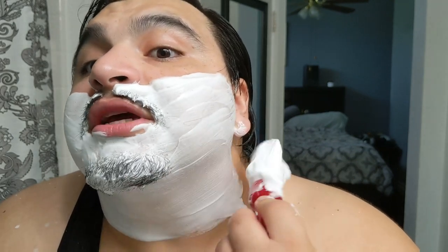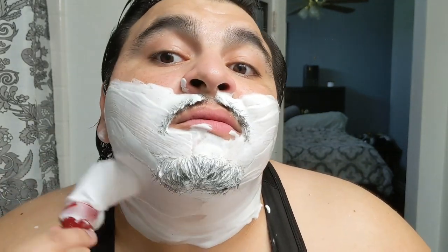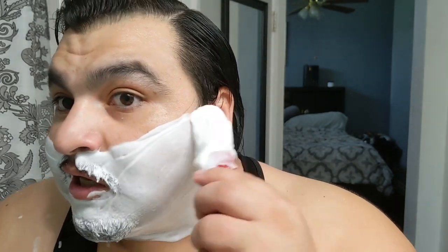Not so much cushion now, because I've already done my first pass, where I would like the cushion to be, because that's where all the cutting's getting done. Now this is just to make it very nice and smooth. Smooth for your lady. You know? When you get close with your lady and she feels that nice smooth skin on your face and she's like, what is this? This isn't the Jack I know and love. But I almost love him a little bit more.